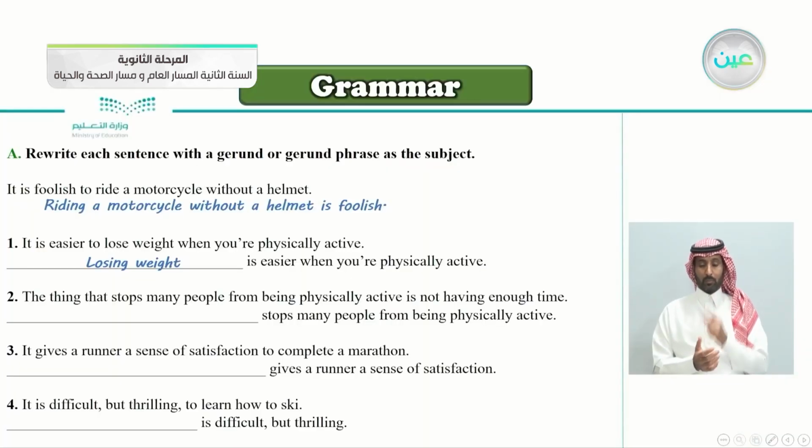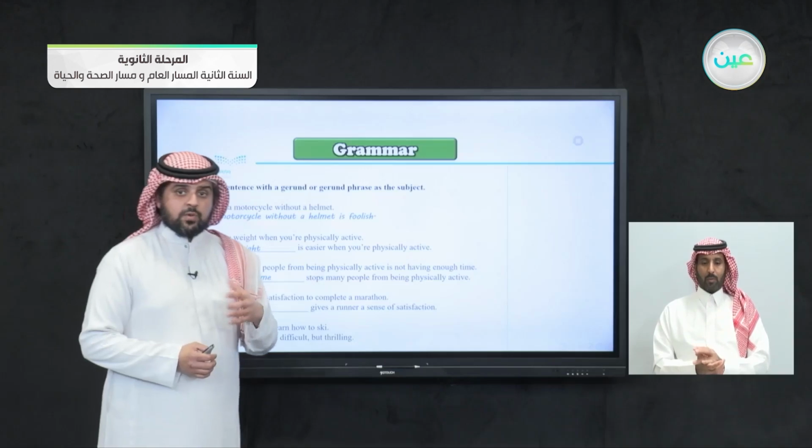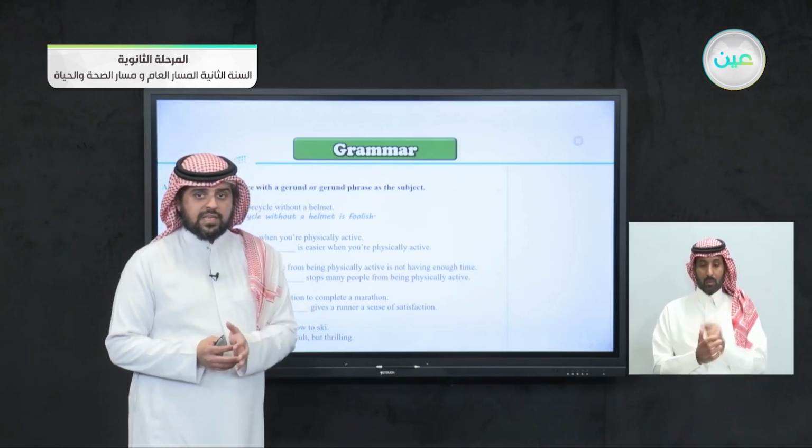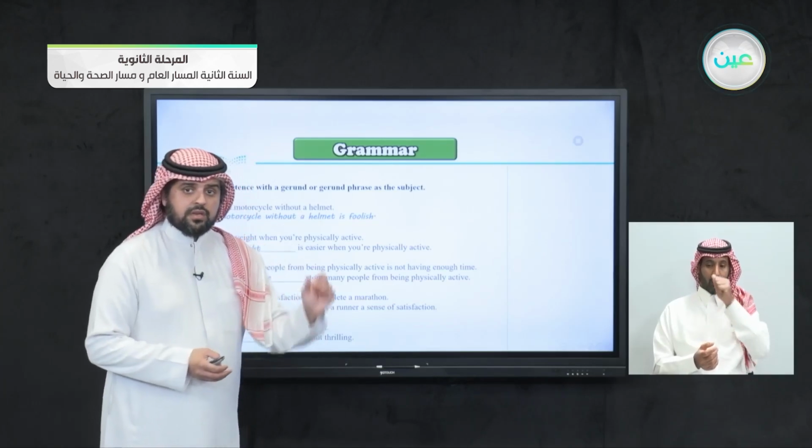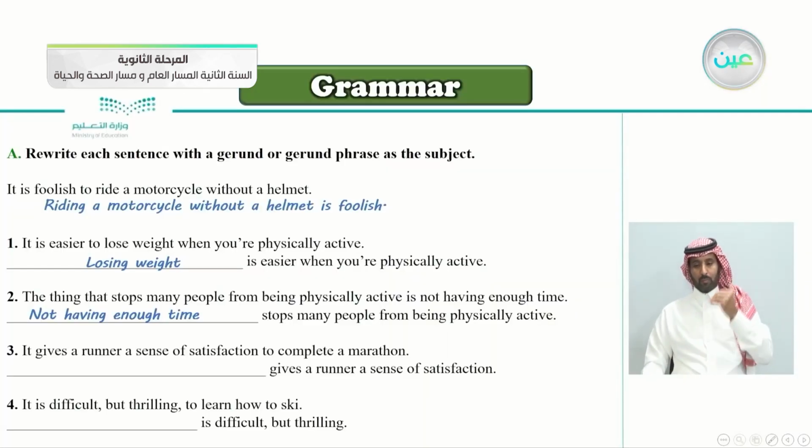So the correct answer here is not having enough time. Not having. So we begin it with a negative. And if you want to make a gerund or a gerund phrase negative, just put the word not before it. Not having enough time stops many people from being physically active.